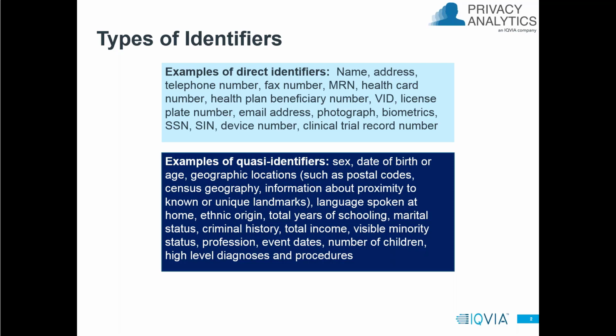That are the subject ID, and then for quasi-identifiers, you have other types of information such as sex, date of birth, date of death, any kind of demographics or socioeconomic status information, as well as dates and then rare events and procedures and diagnoses. And quasi-identifiers are important because most known re-identification attacks were done on quasi-identifiers. So really, you want to take care of these two types of information in a clinical trial data set.